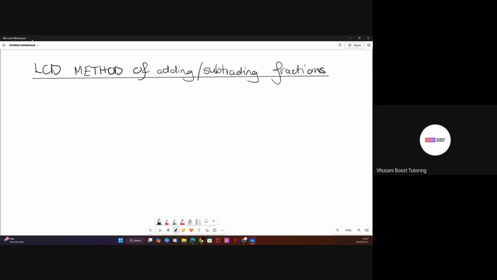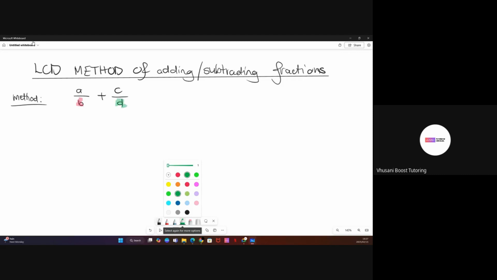Okay. So let's write down the method that we always need to use, right? So the method basically, let's say we have A divided by B minus C divided by D, right? Remember, this works both ways, for adding and subtraction. So let me just first use an addition, right? So in this case, you can definitely see we have two different denominators, right? We have two different denominators.